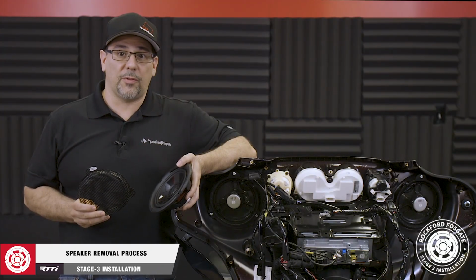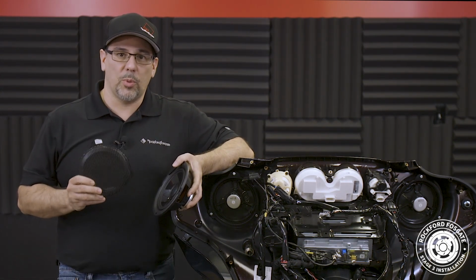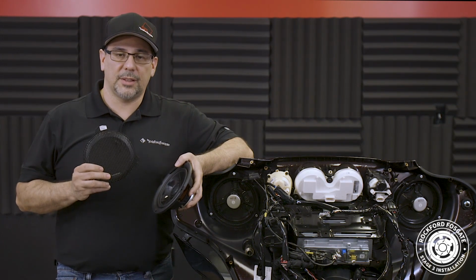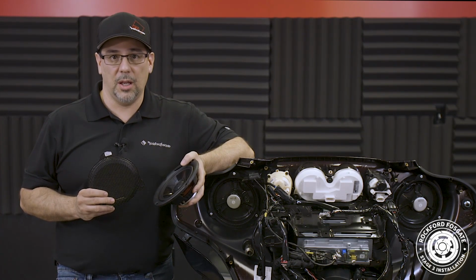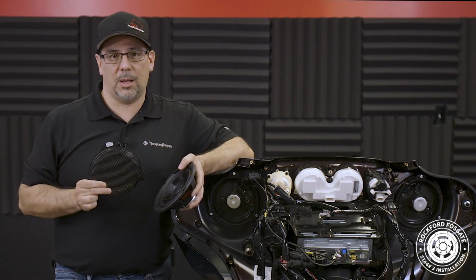Now we're ready to remove our factory equipment and install our new speakers. As you can see, when we removed our speaker pods, there were some additional harnesses to remove. The TMS 6.5 speakers included in your kit do contain extra grills for Road Glide and tour pack installs. Now, for our batwing fairing, we're going to use this grill with the 3 tabs.